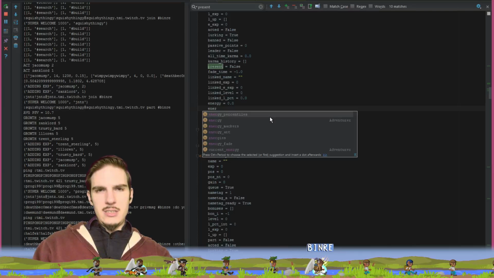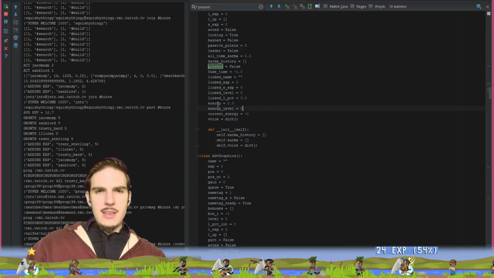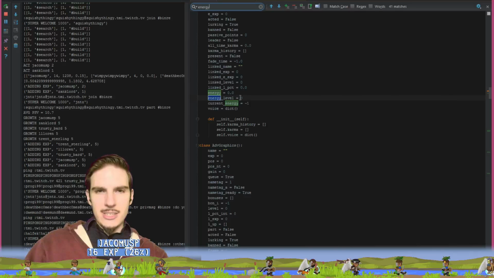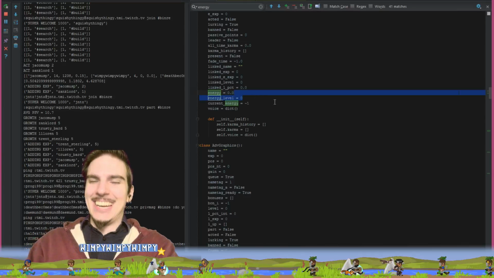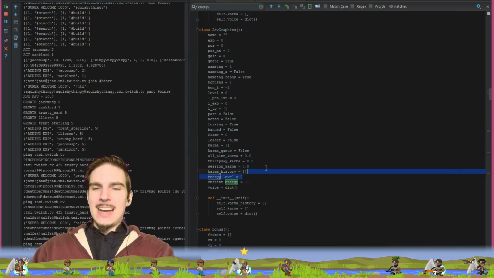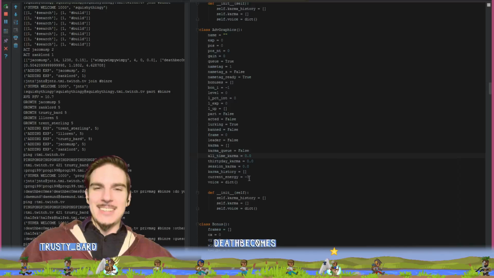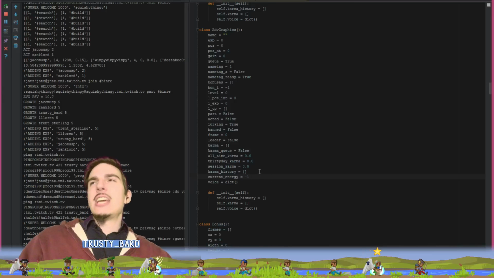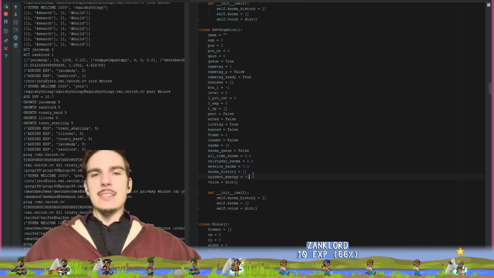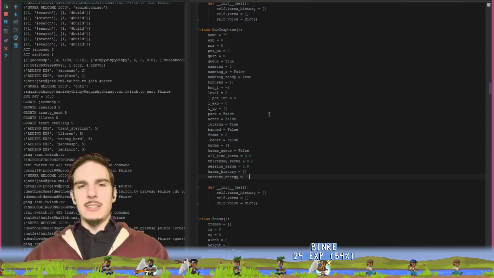So energy level equals 0. How do we keep track of it? Oh, current energy. Wait, we already do that. Oops. Never mind. So current energy, that is exactly what I was describing. When current energy changes, we'll send a message to the other thread, and on this thread we only have to keep track of current energy. Okay. Voice we don't care about.